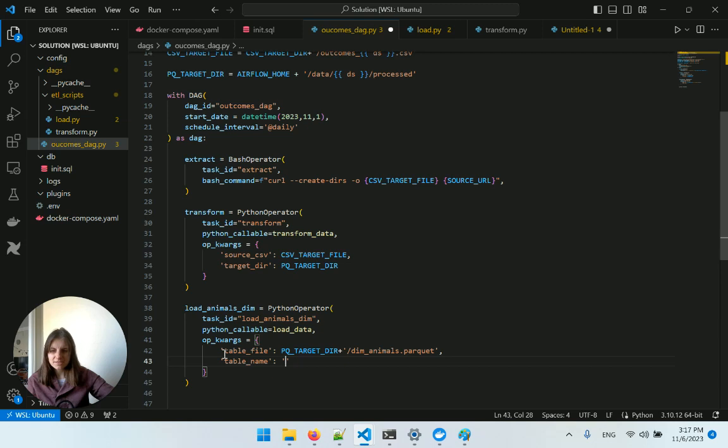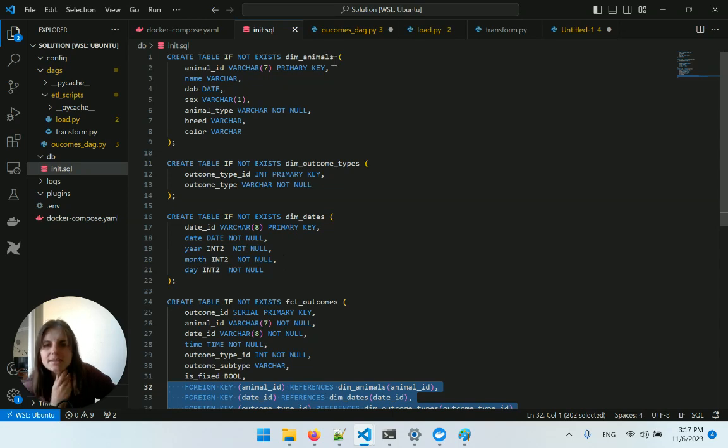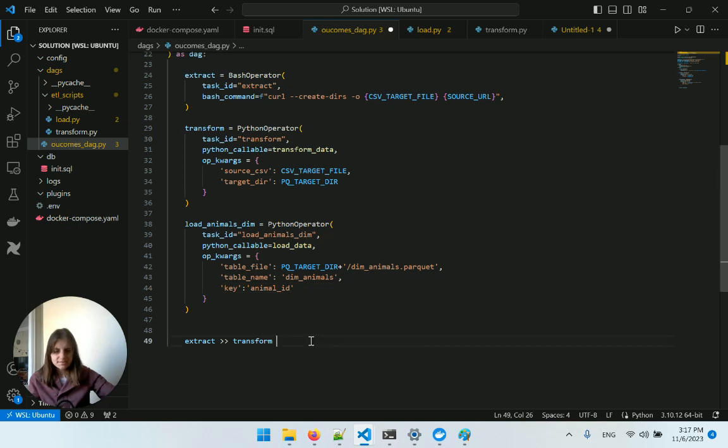And table name is, I'm going to look up in its SQL, is dim animals. That's the name in the SQL file. And then the key, so the thing that we use to check for duplicates is going to be animal. And add it to our pipeline. Load animals dim.